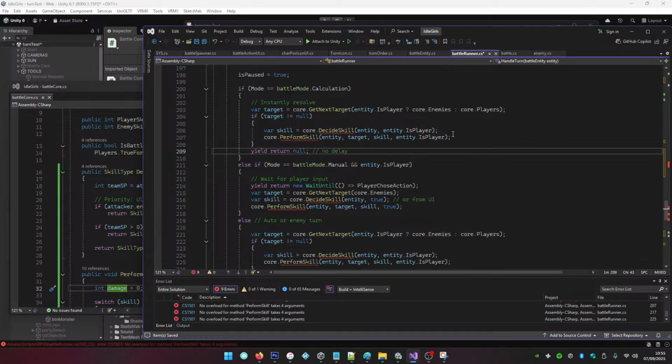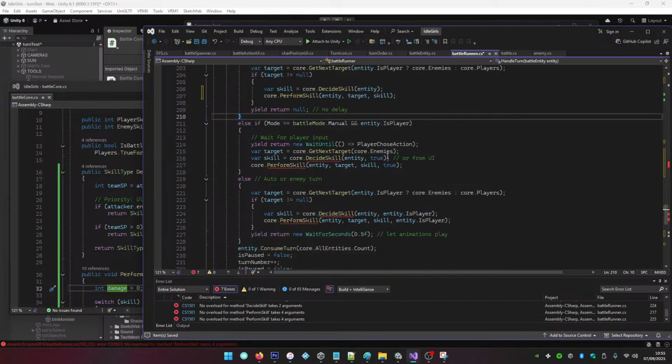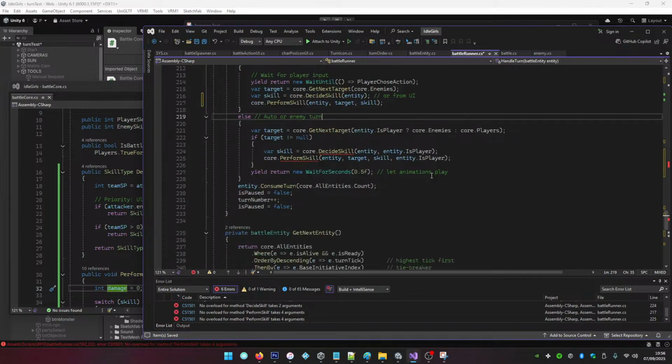Let's fix these ones first. So we no longer need to say whether it's the player entity or not, because we can just figure that out in that method. Decide skill entity true. Just decide skill. Perform skill. Decide skill. Perform skill.